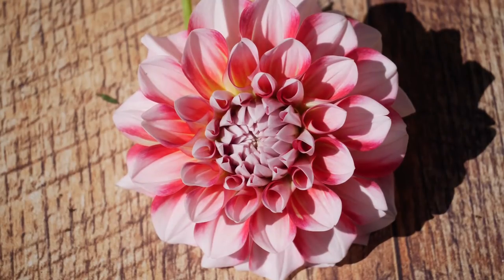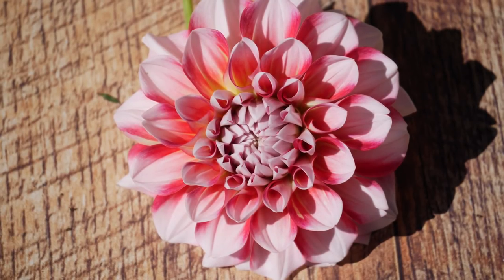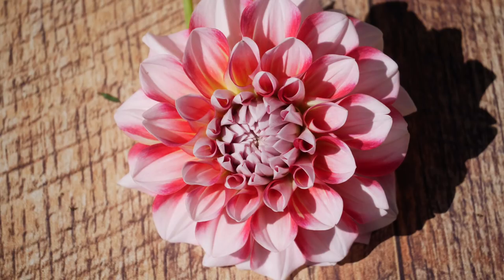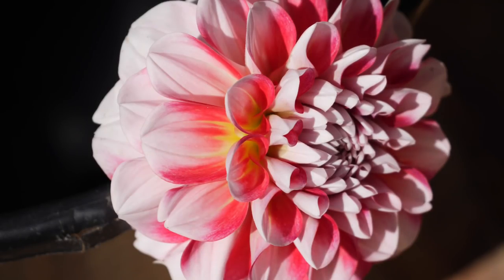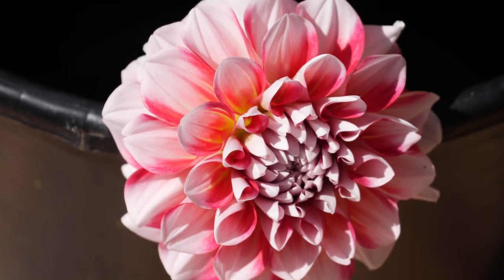Next, we have another one that was a late bloomer. I only had a couple of blooms. This is Hawaii. Usually you see Hawaii dahlias with a little bit of yellow in them too, but my plant produced all blooms that are this white and kind of reddish pink color that is very, very pretty. I'm excited to keep growing this one and keep multiplying it in the future. I think it's going to be really nice to have a lot of these out in the yard that we can use for cut flower arrangements and everything. So really excited to keep that going.